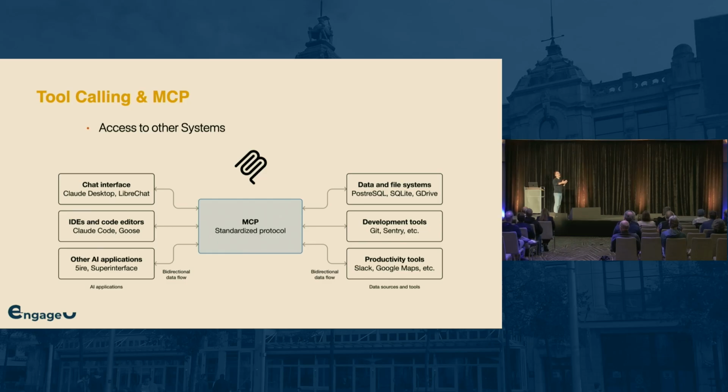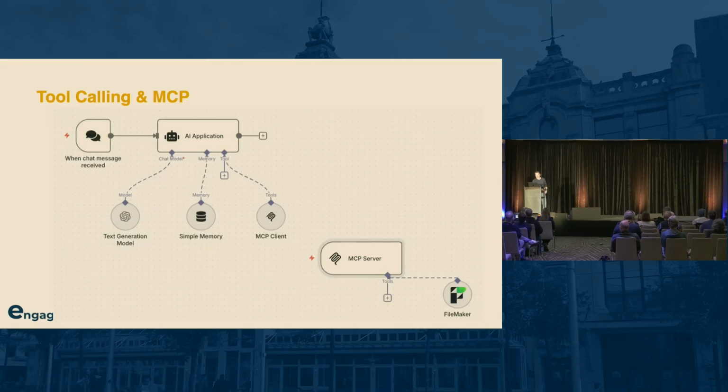The MCP server can connect to the back-end systems, whatever that system may be, in any shape, way, or form that it chooses, right? So that's really the promise of MCP. And that's how we get here, right? Most AI applications have that built-in MCP client, so they know how to speak the language. So really all we need is an MCP server that we can hook our FileMaker system up to, and we're set. Claris has an MCP server.